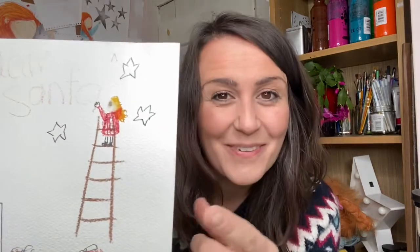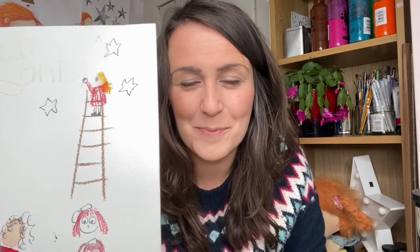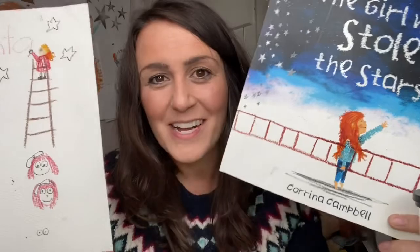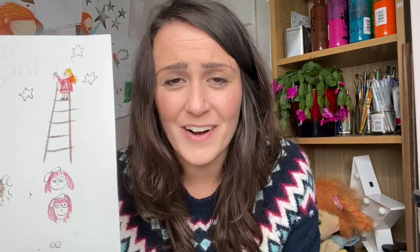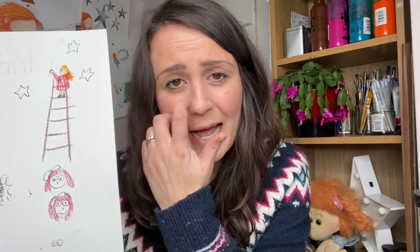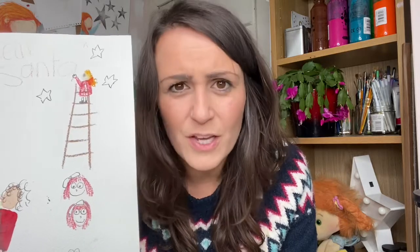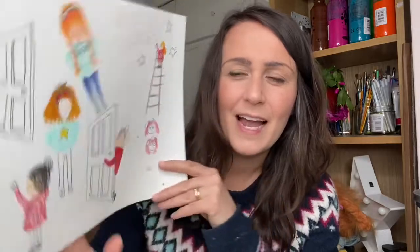Now, if this is where I started, you can now see the difference between that picture and that picture. So it took a lot of practice. It took a lot of hard work. There were points where I actually wanted to cry and I would say to my husband, I don't think I can do this. I don't think I could do this. And he was very good at saying to me, you can do this, keep going. And I did, and we had lots of practice.